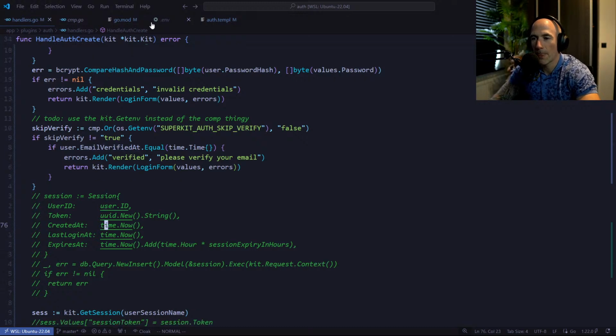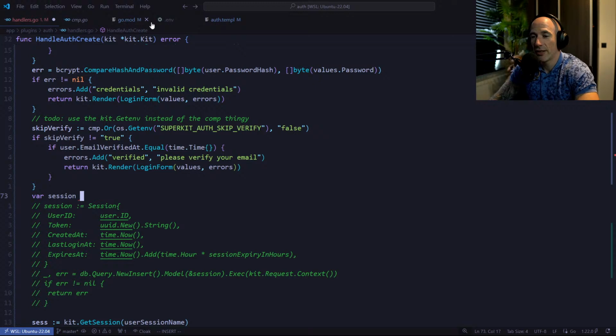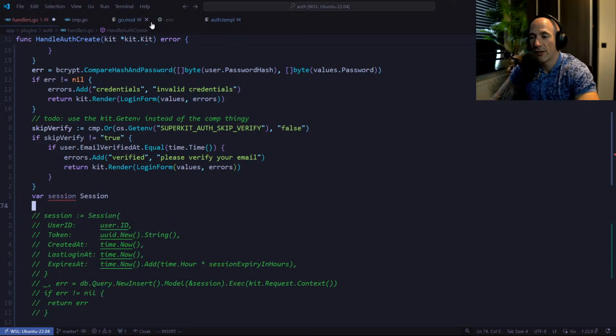Okay, so what are we gonna do? There could be a session already. So I think we should find a session first. I don't know. I have no clue. We're gonna say var session is a session like this, right? Add is going to be db query, and that's gonna be app. I changed that in the master. It's gonna be db app new select, but right now it's not. I didn't create it.